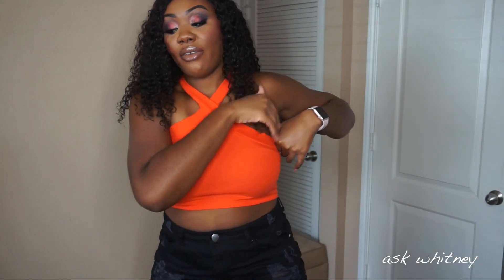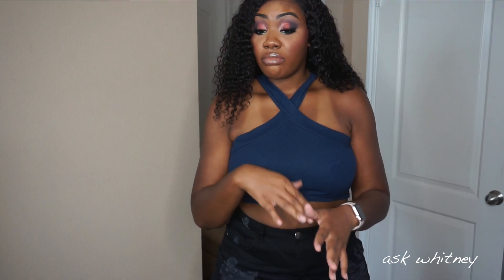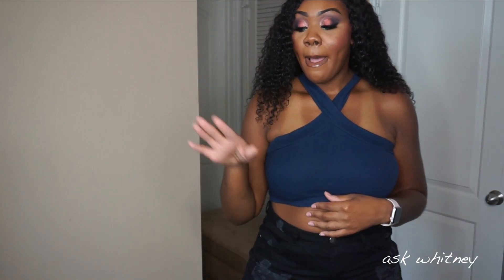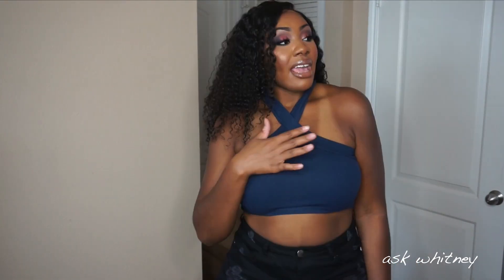This is the next top and I love it. It's a crisscross crop top. I do have my bra on, but I feel like you can go braless or wear a strapless bra because it's definitely doable. I just tucked my bra straps down in there for a more seamless look — I would definitely do a strapless bra with this. I also got it in blue. The other color is called red even though it kind of looks orange to me. Both of these are size medium, and they have way more colors than just the two I got. This is so freaking pretty.